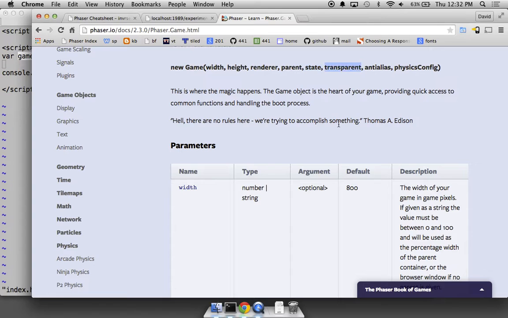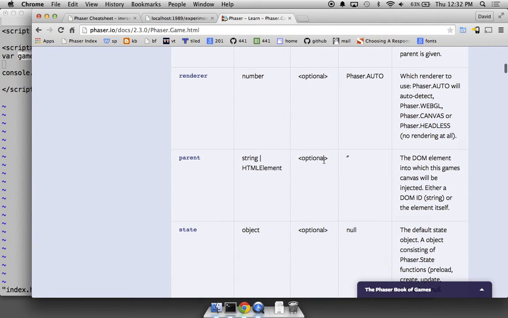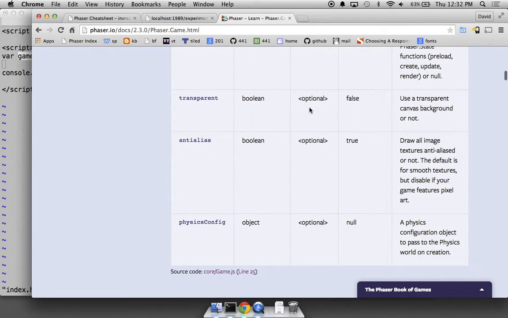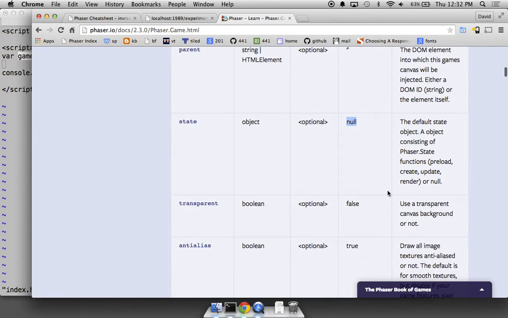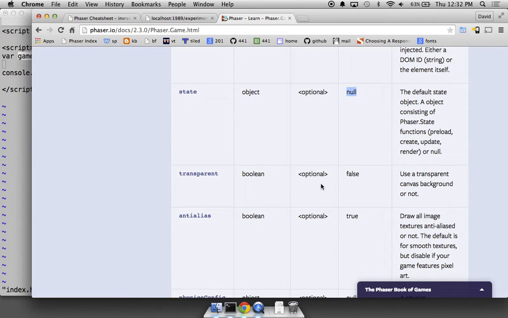And then some other things that you can set, and these are all optional, as you can see. Well, look at this. The state is optional, and it defaults to null. Oh, so we'd have to create that ourselves, and that's how we would do that.